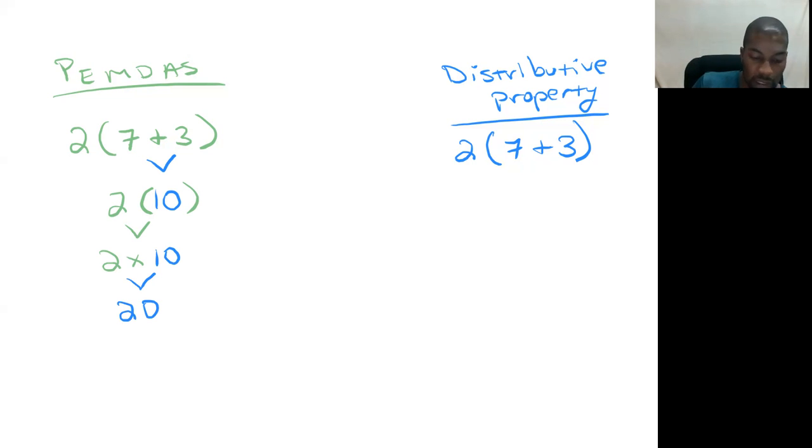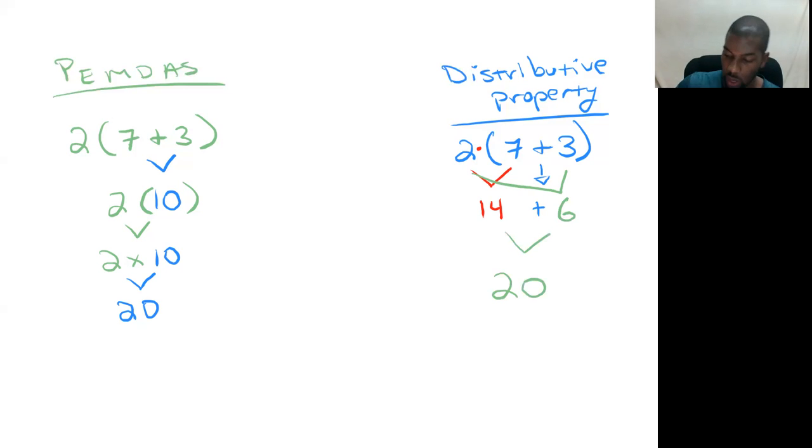All right, now let's see how we can do this using the distributive property. Well, I know the 2 is going to be multiplied by the 7 because of the parentheses. It's hugging it on the outside. So it's 2 times 7, which is 14. Drop the addition sign or whatever operations are in there. And then 2 times 3, which is 6, right? 14 plus 6 is 20. There you go. Nice, simple, and clean. Either way, you're going to get 14 plus 6 is 20, or 2 times 10, which is 20. Let's try one last one.